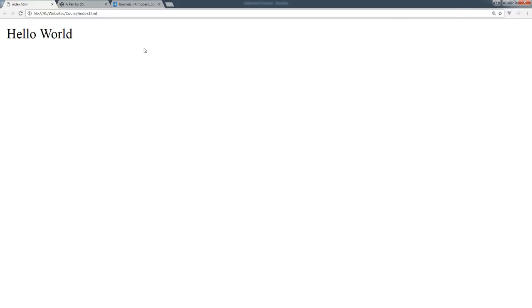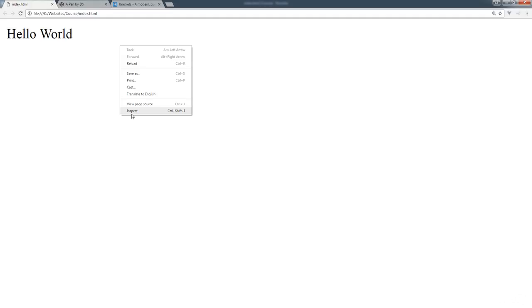Open it up in your browser, and hopefully you've got Chrome installed on your system. If you don't, Chrome is a really good browser to install because it gives you a lot of flexibility. So let's go ahead and open that file up in Chrome, and within Chrome we've got what's called our DevTools, and you can open this up.